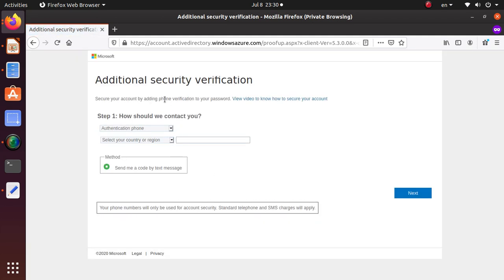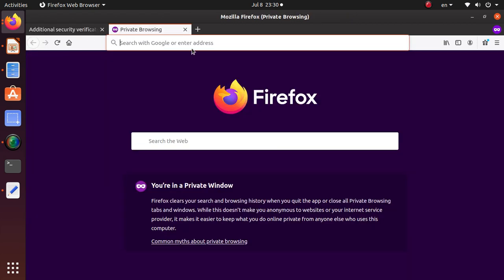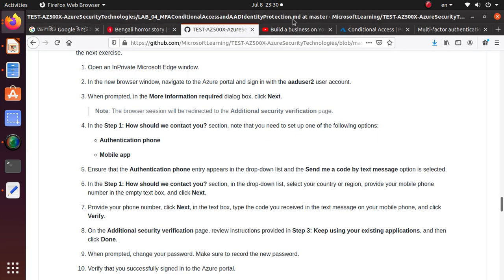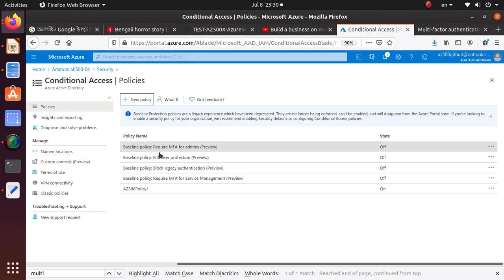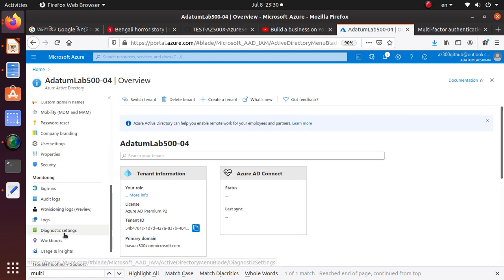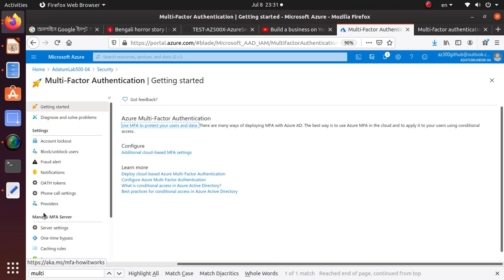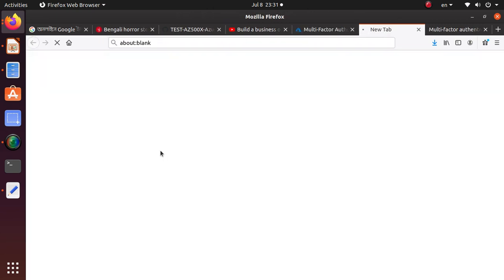Before I do this, one other thing I want to quickly check. I can do that from this window. I want to take a look at that user and see the status before I do anything else. So if I go back to security again, go to MFA, and then additional cloud-based MFA settings.